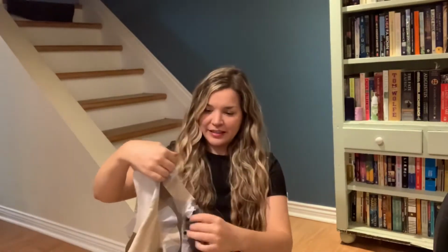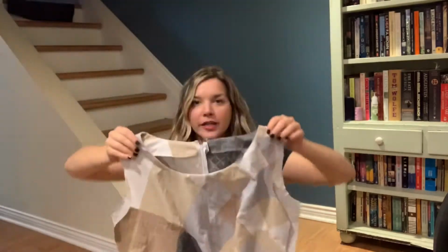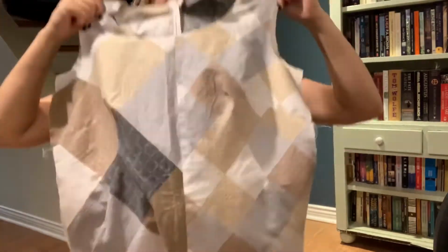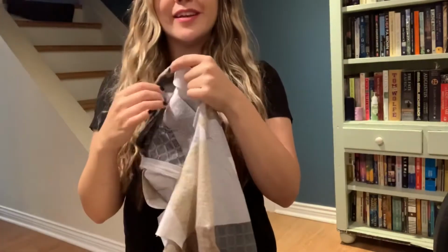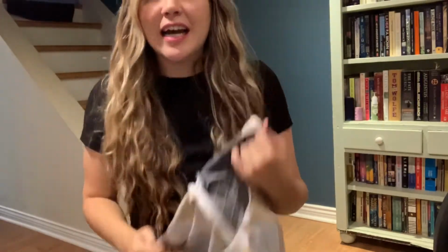So after that mild panic attack, I'll show you what I have so far. I have the front dress done, the zipper in, and I've also done the facings. I don't know if I'm just getting better, but this just came together so easy. I'm gonna have it done easily within 2 hours. I shouldn't have said that because I still had the damn sleeves. Whoops.